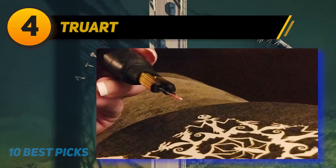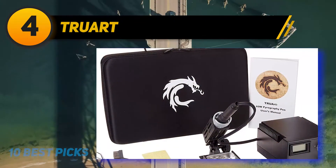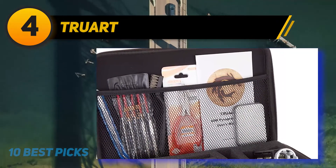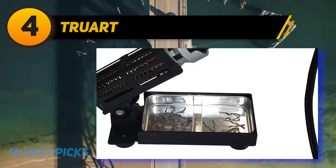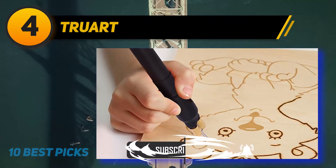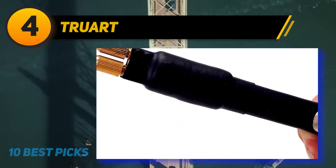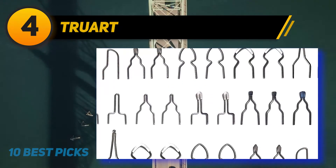Coming in at number 4 on my list: Truort. Up until now we have talked about what a beginner needs when entering the world of woodcraft. However, there are professionals out there who are already familiar with the basic concepts and are looking for something extra special to glam up their work even more. To scratch your itch, Truort presents a Stage 2 single pen wood burning kit, which has been designed especially for professional artisans. With 60 watts of power, this device heats up quickly once turned on and reaches its max potential within a few seconds. Notably, the pen is constructed so that it doesn't get hot even when used on the highest power settings.